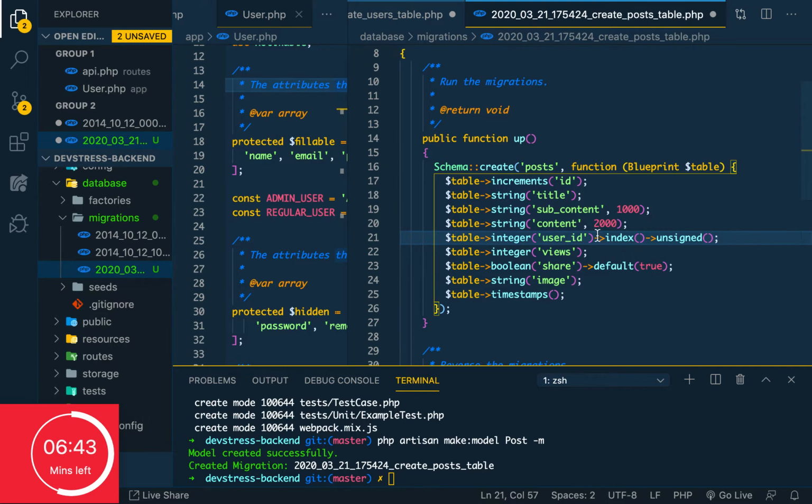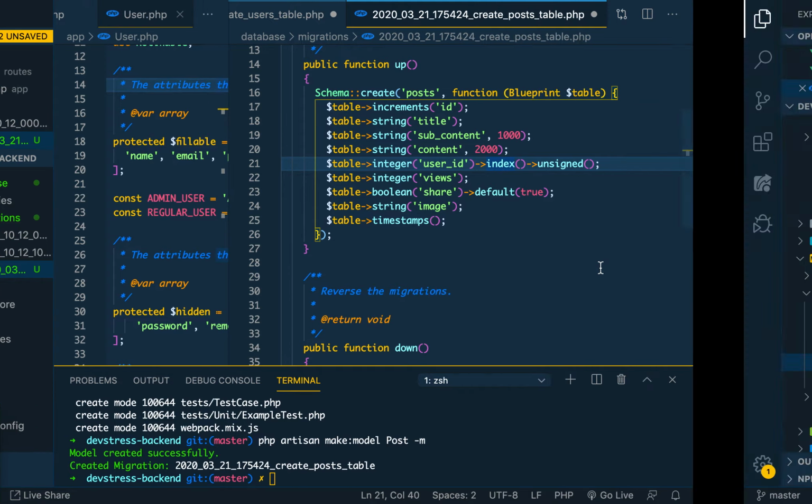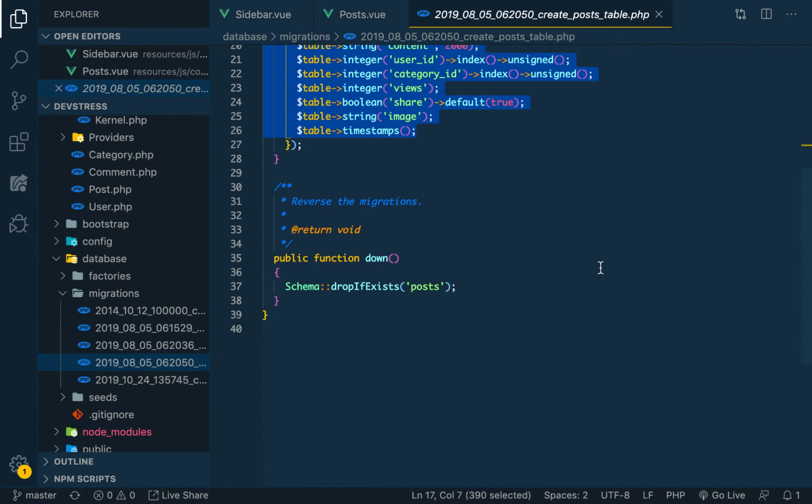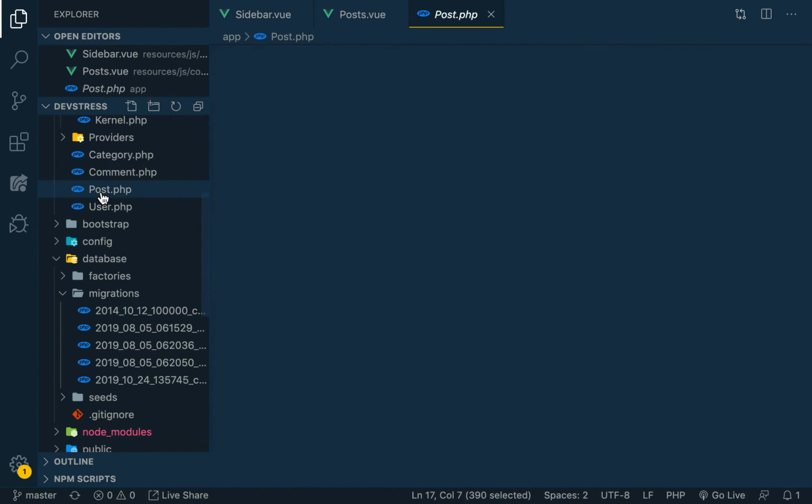Now we have users, so we can leave it. So we have views, we have shared, and we have the image. Because some post has image, right? So you can add an image to a post. So I left it there like that, image. And then you can have the share. Share is a boolean, true or false, right? So we are done as it is. And then we go to the post model.